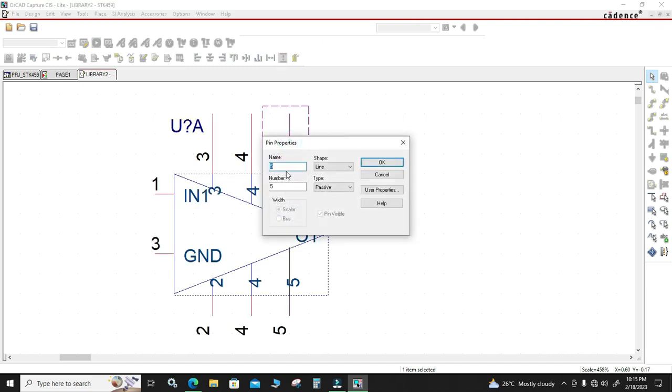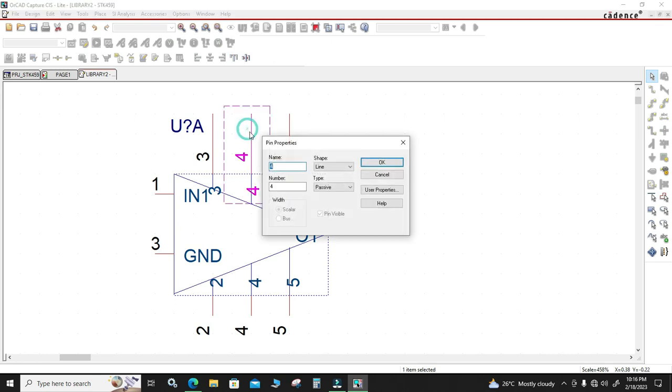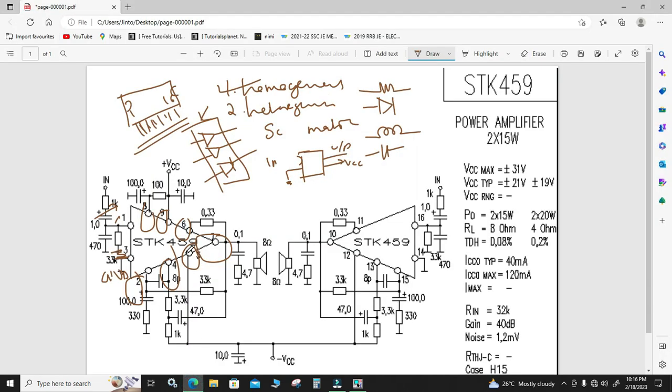Here is 6. Then it's 9. If you take a look, the 9th pin is connected as VCC. So the 9th pin is VCC.